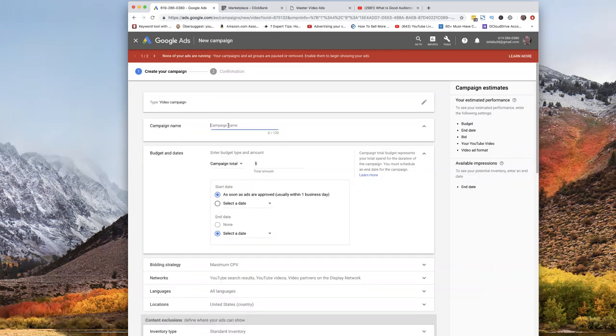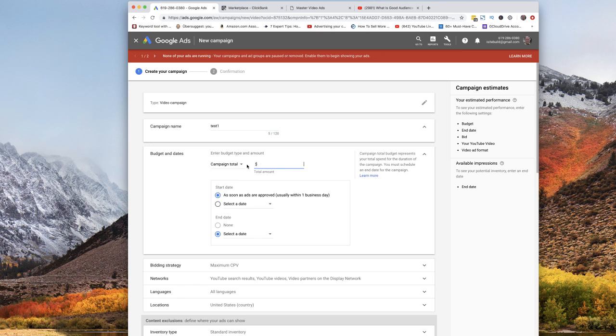Then do a campaign name. I would do like test 1. Then you do budget and dates. For the campaign total, I could do like $20 that I want to spend, and the start date would be as soon as the ads are approved, and then I can select the date to end.